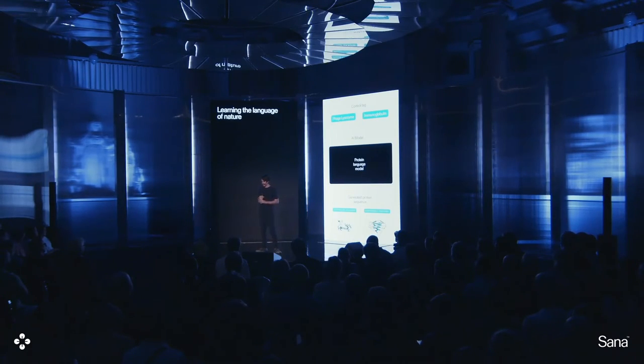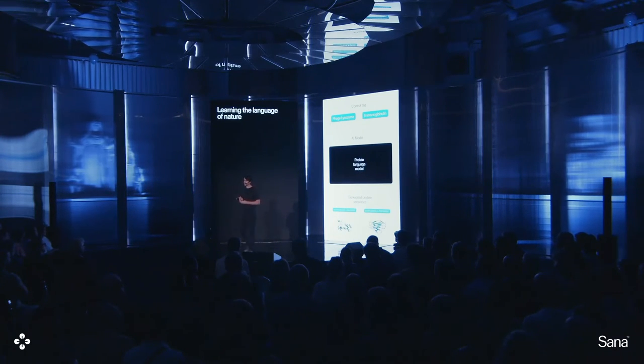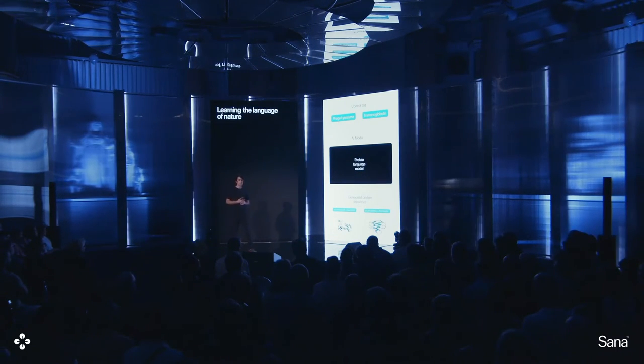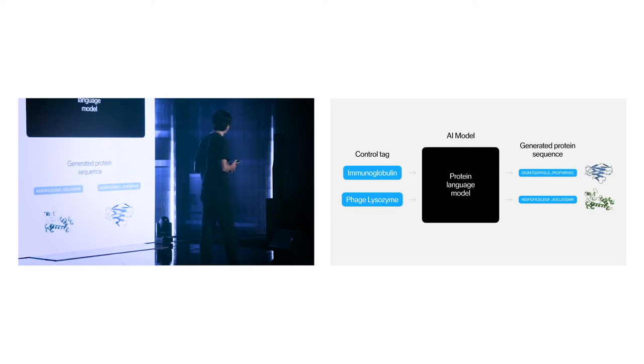Now, I'm going to highlight a couple of really exciting use cases I think that this technology is really unlocking. The first here is this idea of learning the language of biology. So while GPT and other language models like it learn human languages that we can all read and write, there are many other languages that are out there in nature. One of them is a language of amino acids to proteins, and proteins are the kind of molecules in your body that give rise to all the functionality that makes you human.